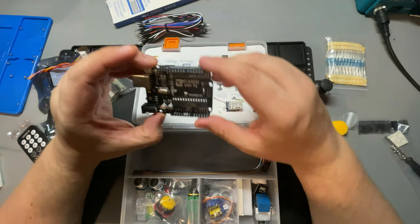But anyway, we have the RGB LED with the four legs on it. The longer leg, which I've obviously bent when I took it out, is actually the negative. Like I said, normally the longer leg is positive, but because there's four legs on this one, it does make sense to make it different. So, yeah, that's that one there. We're going to put that over here somewhere, so it's closer to this. So we'll put it in there.